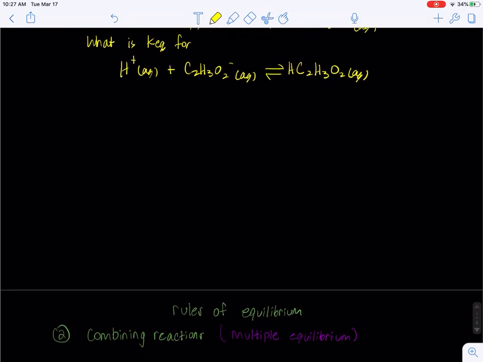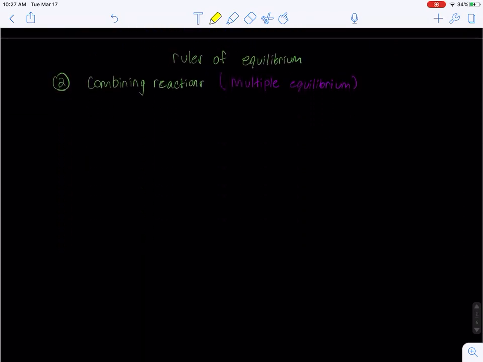All right. Rule number 2 is all about combining reactions. Basically, the way this works is if you have two chemical equilibria, like A is in equilibrium with C, and we'll just call these 1 and 2. So this is reaction 1, and let's say this has an equilibrium constant of 25. And then we know that C is in equilibrium with maybe D and E, and let's say these are all gases.